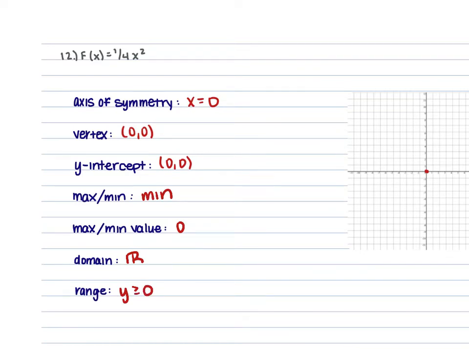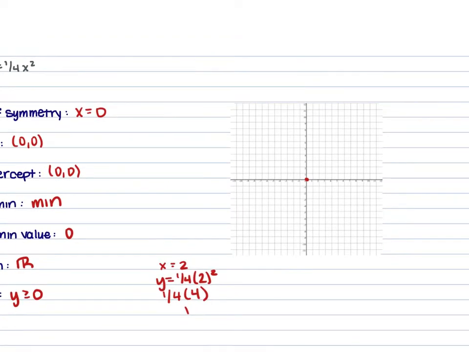We're going to plug in values here. If we plug in 1, we're going to get a fraction for our y value, and I don't want a fraction. So I'm going to plug in 4 or even 2. If I plugged in 2, I'm going to have y is equal to 1/4 times 2 squared, which is 1/4 times 4, and that's just 1, so that's (2, 1). It's also going to give us the ordered pair (-2, 1). So if I use 4 as well, I'm going to have y is equal to 1/4 times 4 squared, which is 1/4 times 16, which is 4. So that's (4, 4).